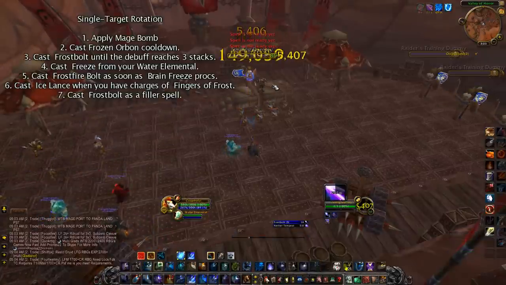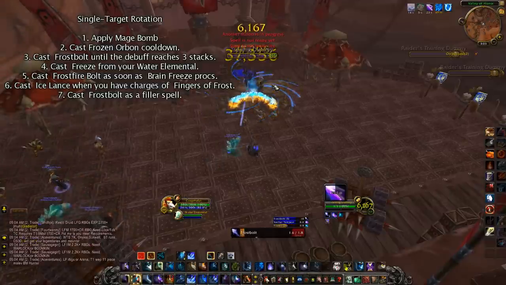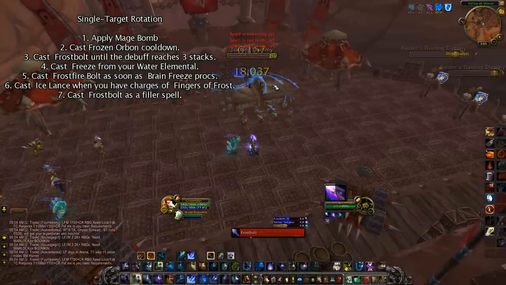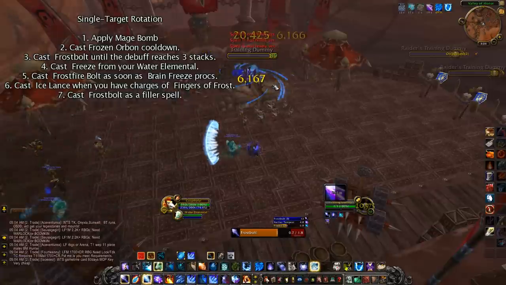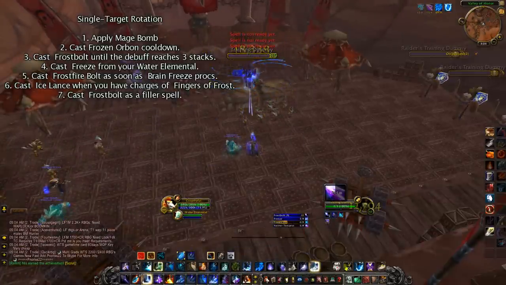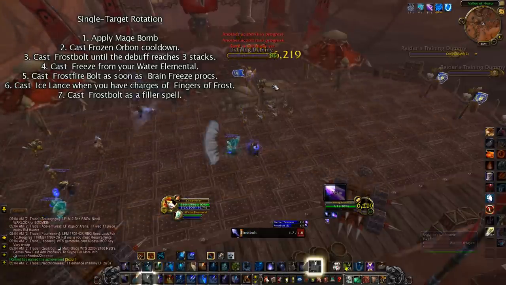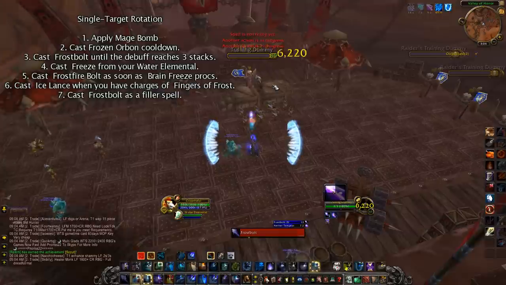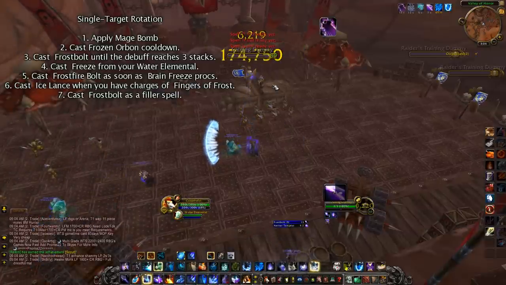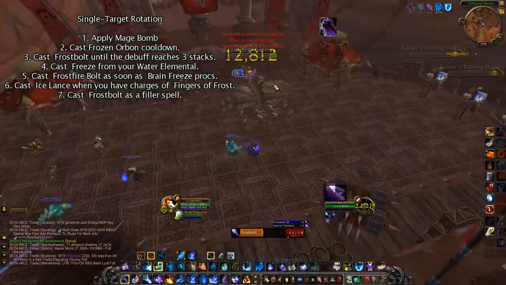Let's go over the single target rotation. First, what you always want to do is refresh your Evocation buff or Rune of Power buff or your Enchanted Ward, if possible. And then you want to apply your mage bomb, so whichever bomb that you chose in the tier 5. Second, you want to cast Frozen Orb on cooldown.